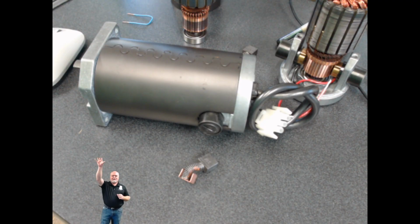So here is the actual motor that we're going to be measuring. And you can see just above us, we have a few pieces laying on the table. We have the DC motor brush, the commutator and the armature and all that good stuff, and we're going to do an ohms test on this motor. First thing though, in order to do this, I've got to inject myself into that image so I can grab the meter leads and make it happen. So here we go. All right, I'm in.